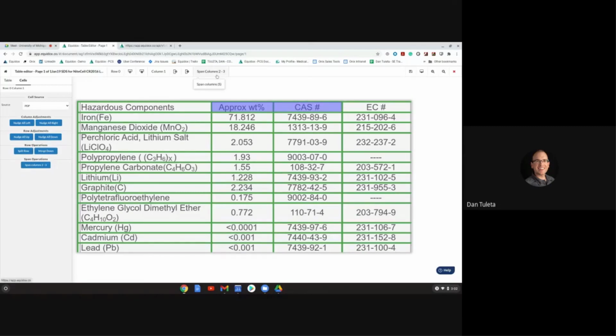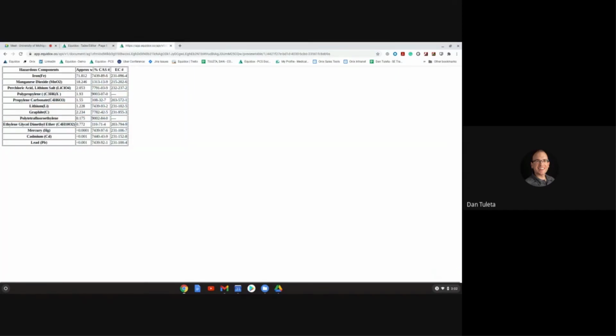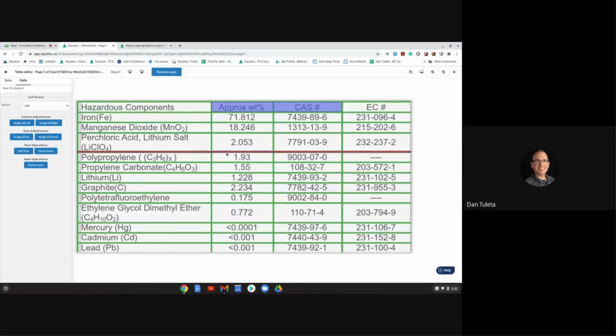And there's a span button here, or you can press S on your keyboard, and that will turn those two cells a light hue of green. And when you look at the preview, this is not correct, of course, but I have those two cells spanned together. So those are the main things to look out for in tables if you have to span them, or if you've got multiple column headers or something like that.